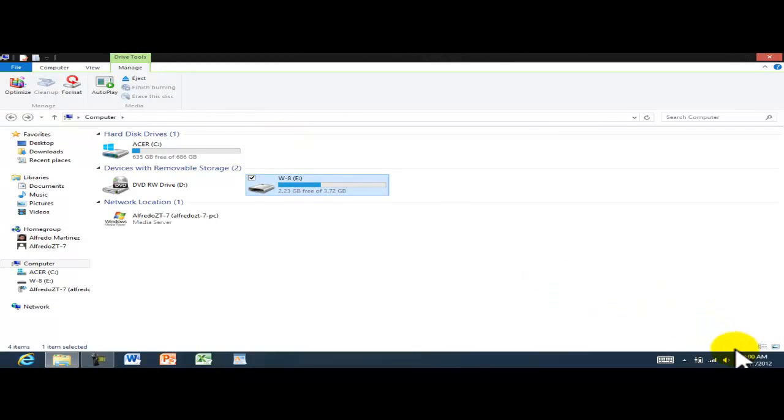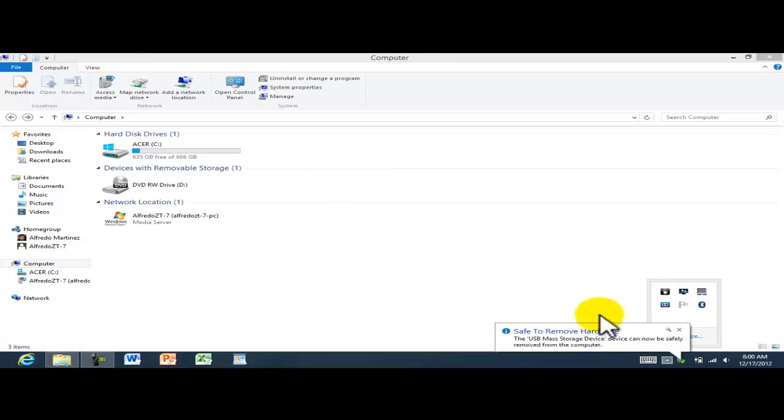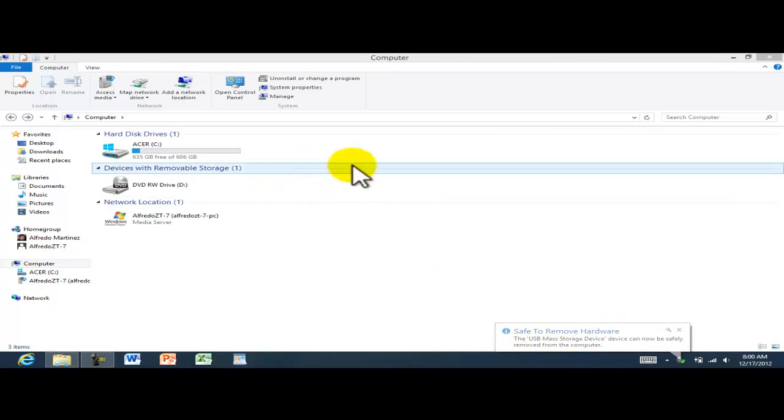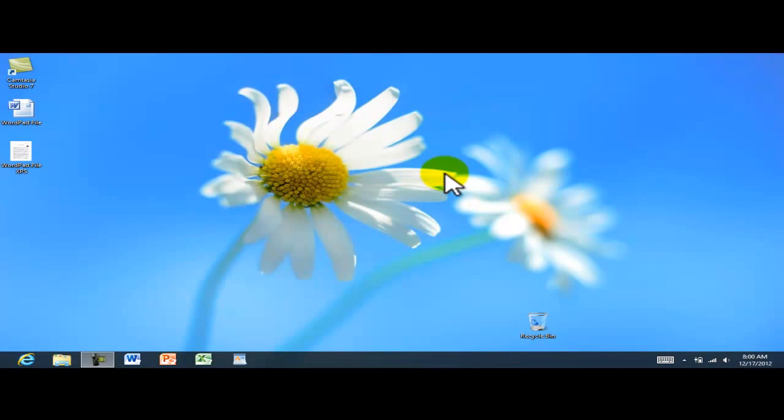Another option is under my hidden icons. When I click on it, you're gonna see this little green arrow. When I click on that, it's gonna open this window. From here, I can just click Eject USB, and then we're gonna get this message: Safe to remove. My USB flash drive is not listed anymore, so that means I can just go ahead and unplug it from my computer. So that is saving a file to an external hard drive and safely removing the external hard drive or USB flash drive. Thank you guys.